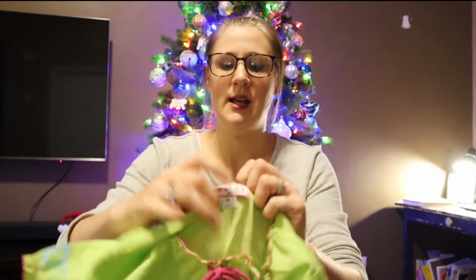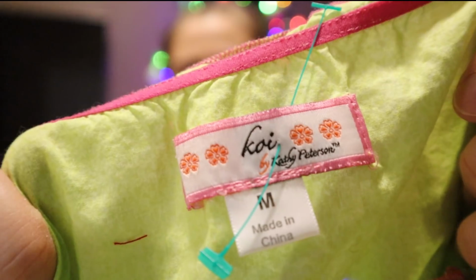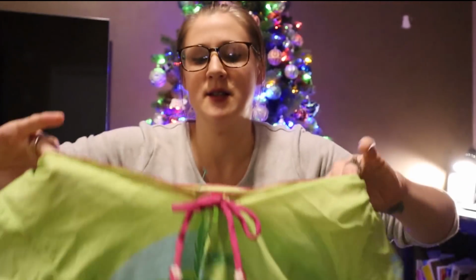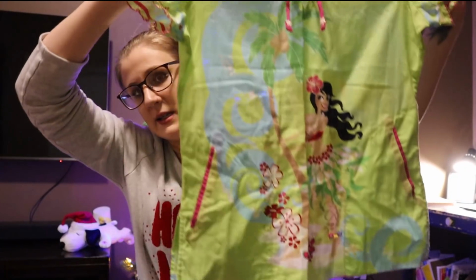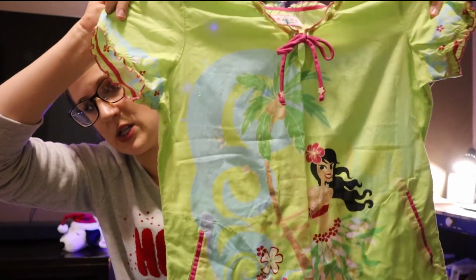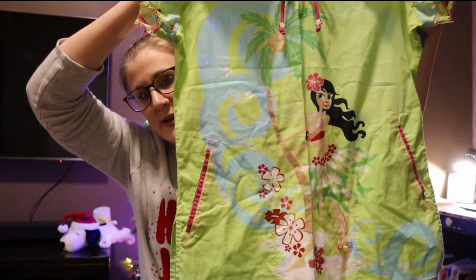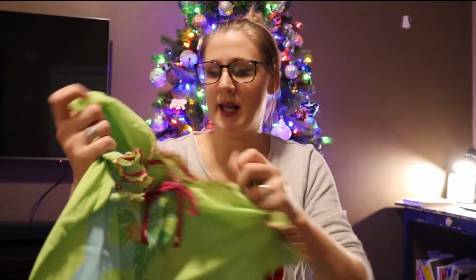$2. Absolutely. If you've been watching my videos for a length of time, you know that I like to grab this brand of scrubs. Grey's Anatomy is pretty much all I'll grab, unless it's a very good novelty or character print. This is a size medium. It's Koi, and I just really like this print. It's like a Hawaiian hula girl type situation going on. Usually they have an all over, repetitive print. Don't always see them like this, but I do like it, and it's going to catch someone's eye.